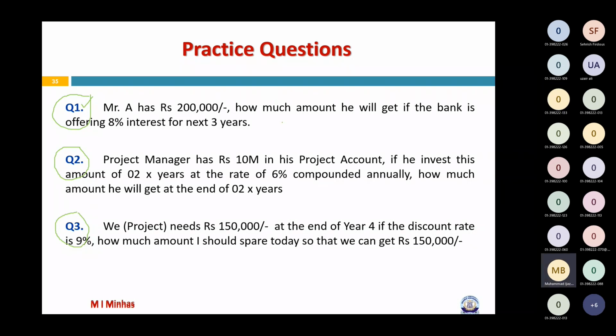Okay. I have also shared practice material. Sir, regarding question number 1, is it a question of simple interest or compound interest? You can calculate it in both ways, but generally we use the word compounded, like in case of compound interest, right? You can calculate it in both ways. It's just for your practice. It's not a very complex scenario. You can calculate it as compound interest. Generally, banks use compound interest, right?